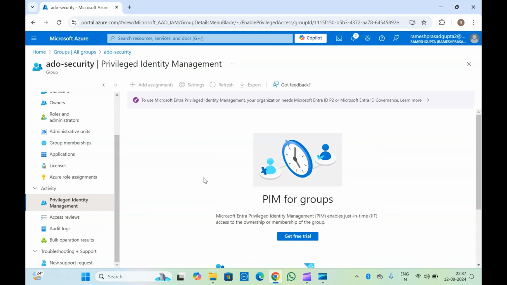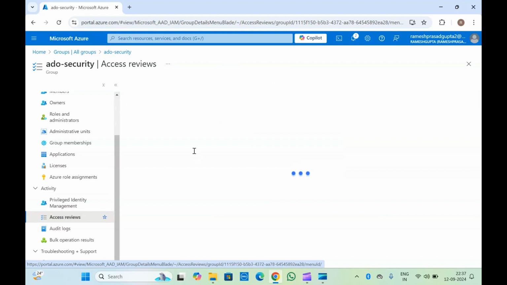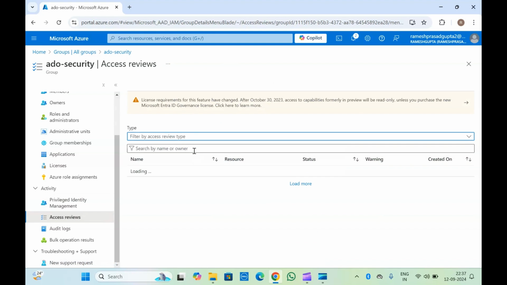To use this feature, you will have to upgrade to Microsoft Entra P2, or you need Microsoft Entra ID Governance. Same is the case with access reviews. If you want to use this feature, you will have to upgrade it. You will have to purchase the Microsoft Entra ID Governance license.